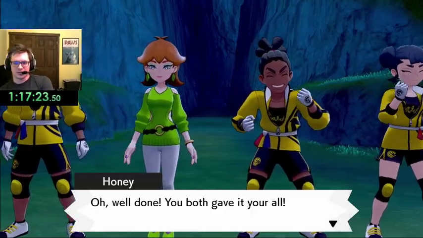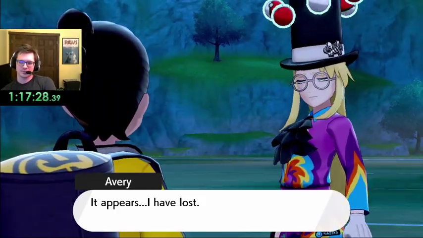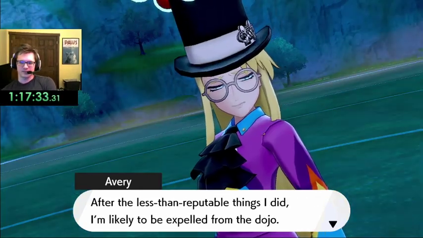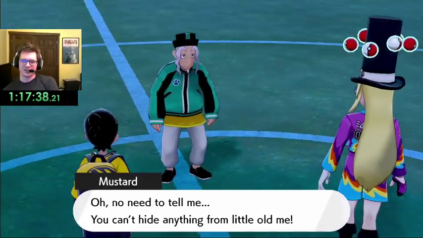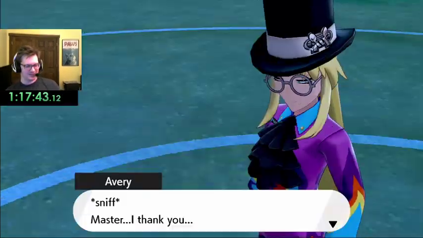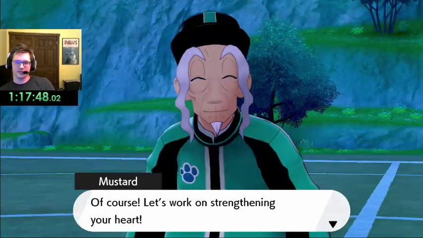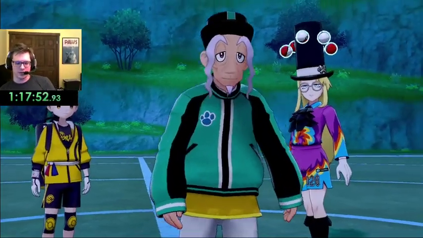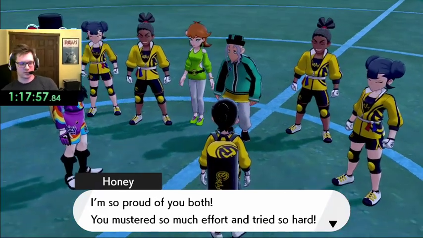Now we just go collect Kubfu. He's like, I guess you could tell them that I cheated. And I'm like, okay. Pokemon lore, man. And again, he never put on his dojo uniform. We spent so much time getting him that uniform. He never puts it on. He just keeps his floaty balls in his top hat.